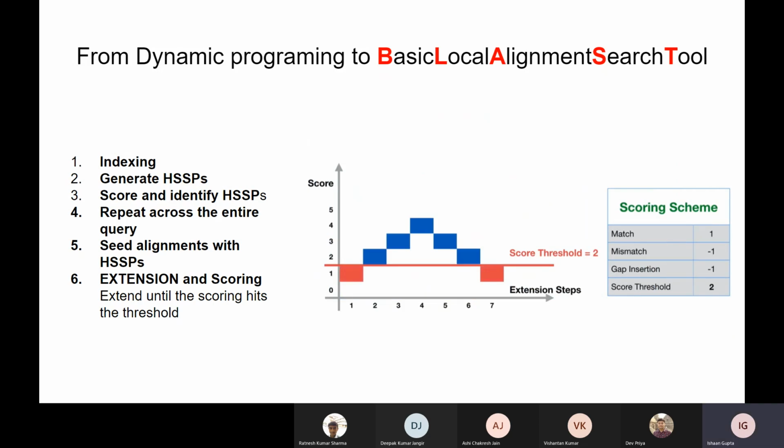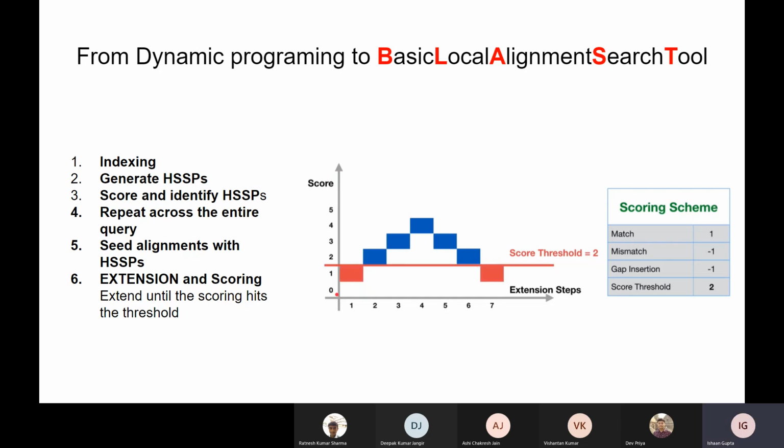Okay. So how does the extension work? You start with your threshold score, right? And then you have an extension threshold as well. So for example, our threshold score was 1, right? And whenever you extend, you'll either find a match or you will find a mismatch, right? So you keep on extending until you go below the threshold score. So we say that we are okay to extend until the score goes below 2.